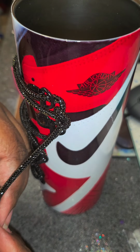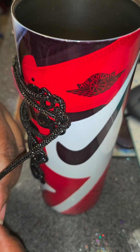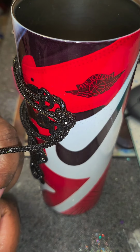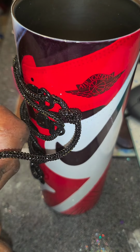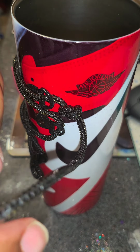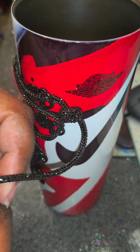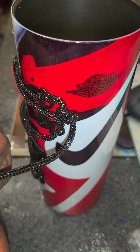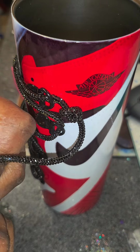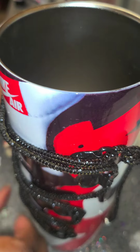I wish I had black, but I don't. I want them to face this way, so squeeze them together. You could get a tool, but they're pretty easy to, and then push this little part right here. Make sure you get that little part. Push that down in a little groove. You can use needle nose pliers. I have some, but I just don't feel like getting them right now.